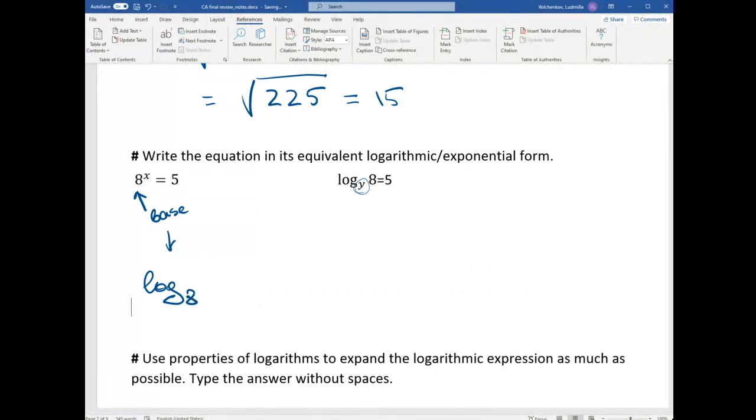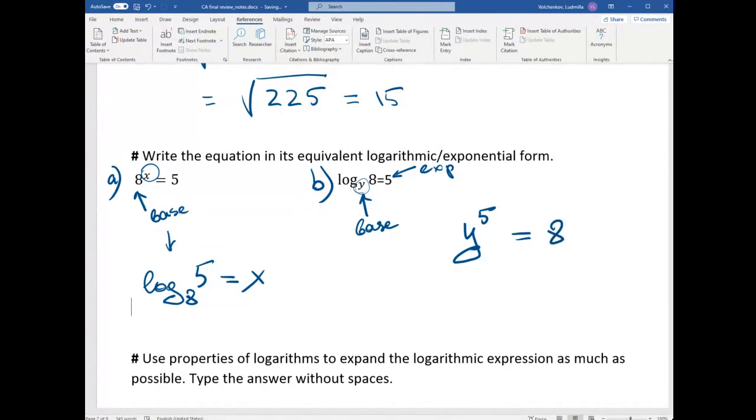When you write it in logarithmic form, you write the base as a small index by the logarithm sign. And you remember that the logarithm gives you the exponent. So the logarithm must be equal to the exponent x here. And then 5 goes as the argument of the logarithm. The base is written as a small index in the logarithmic equation, and the logarithm is equal to the exponent. When you write it in exponential form, you take the base y and raise it to the power given by the value of the logarithm. y raised to the power 5 equals 8. The logarithm gives the exponent to which we must raise y to get 8.